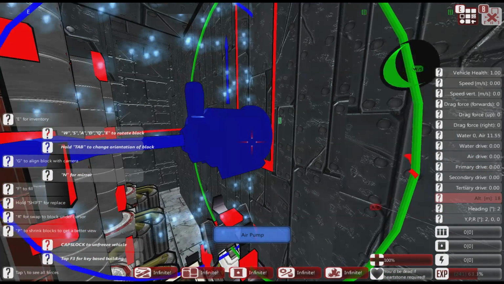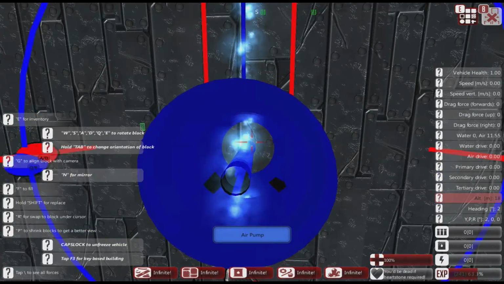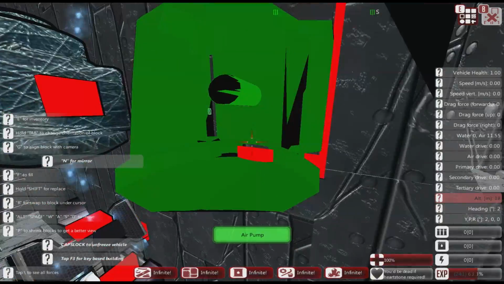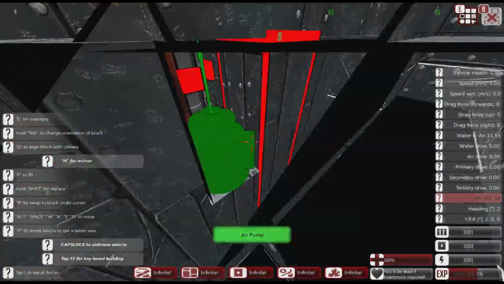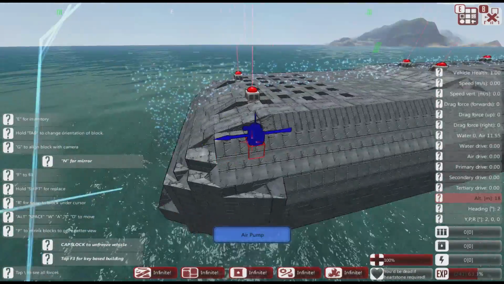Come on. I'm having a moment. It's because we've got to get used to it: look at the target. There we go, getting the right orientation. If you're not in the right orientation, placing blocks can be a pain. Okay, I think that's everywhere. Torpedo, not worried about that. Okay, so that's most of it.